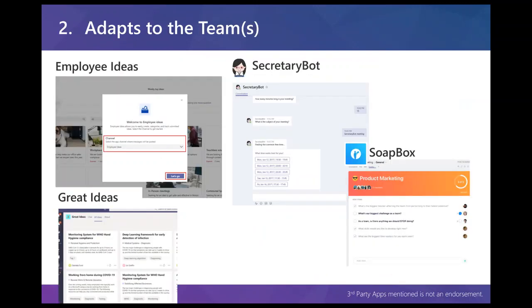So adapts to the team is another one. This one probably might have been confusing initially when looking at it, like, adapting to the team? I'm the leader, I'm generally the one that's setting the tone as the manager. And I do agree with that to a certain extent. But again, I think the best leaders are the servant leaders. They're the ones that are truly invested in their team, and yes, everyone shares common goals, but I think everybody works differently and teams together work differently.